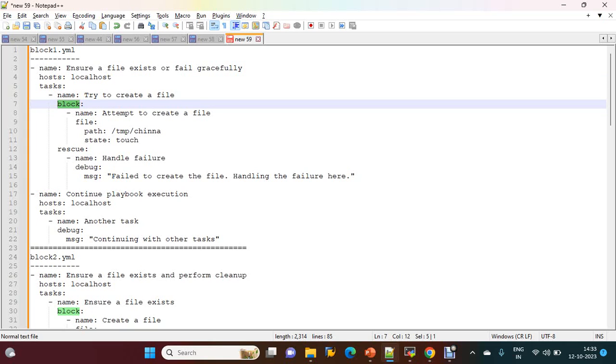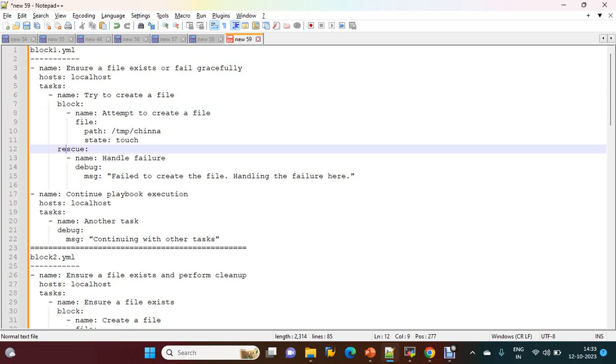In this block we declare the tasks, and you can create any number of tasks. Within the block we are also using rescue. If a task fails, this rescue, the catch block, will be executed.